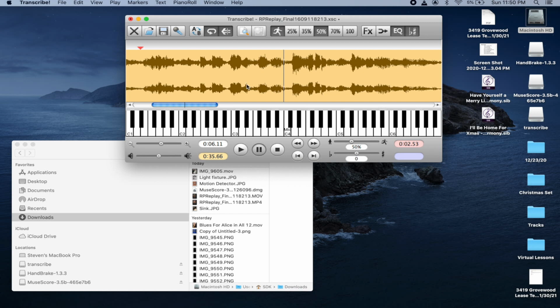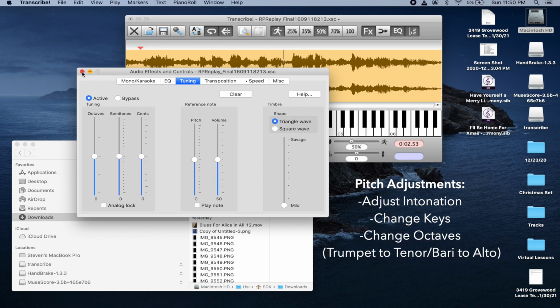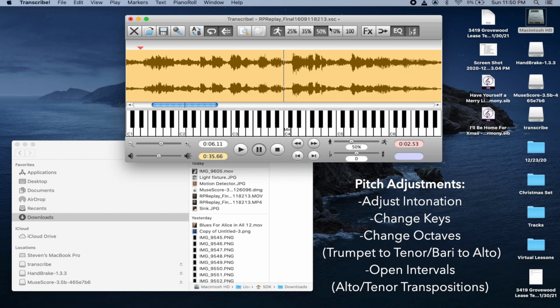One other thing that you can do that I find really useful is you can adjust the pitch of things too. If you go into effects and then transposition, if you go to tuning, you can change the cents of it, but you can also just change half steps, or you can change up to an octave, which is amazing and really helpful if you want to take a song or a track and transpose it into another key. Or if you want to move things up or down an octave, that can be kind of helpful, like if you have a baritone solo and you want to hear it on the alto, or let's say you want to transcribe a tenor solo but you want to hear what it sounded like on alto, and vice versa. You would move it up or down a fourth or a fifth, just depending on what that is.